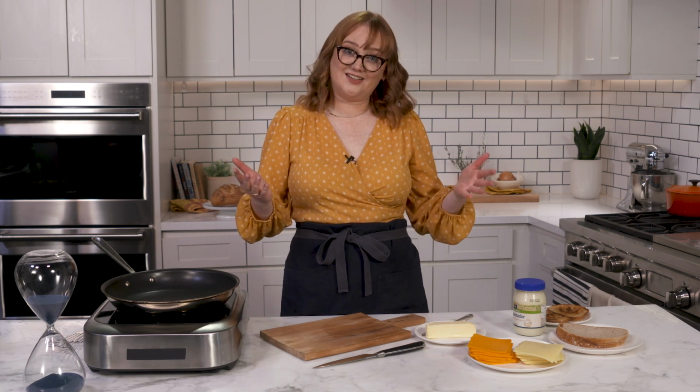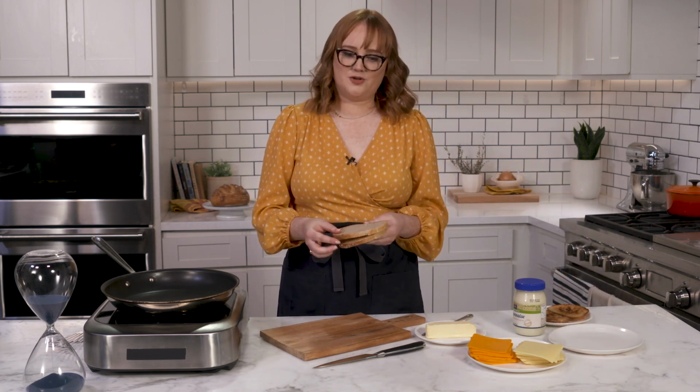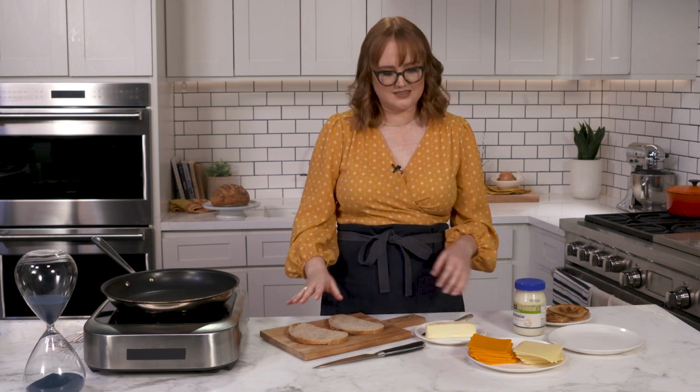So the start of any good sandwich is bread. I'm using my bowl of country white, and I have pretty thin slices here. Now, I am going to use butter. I'm gonna spread a thin layer on each slice.